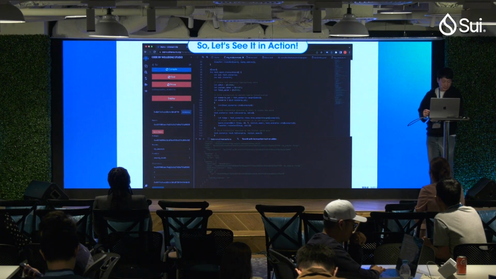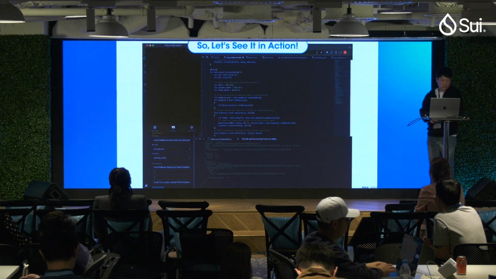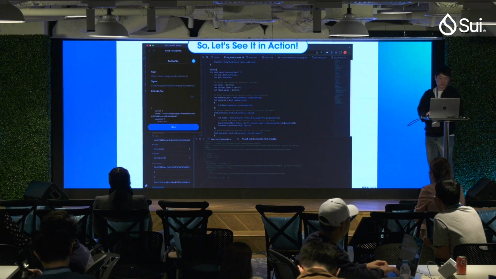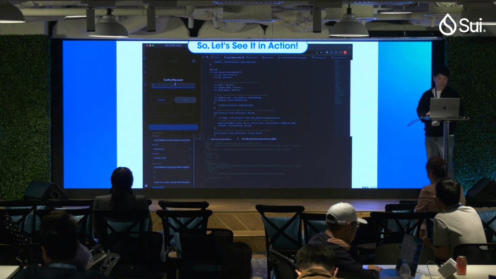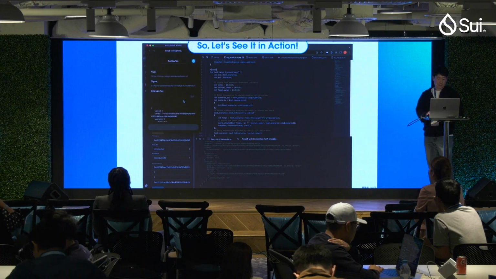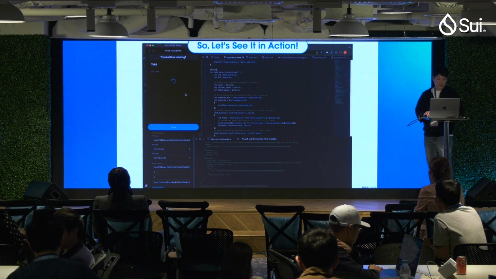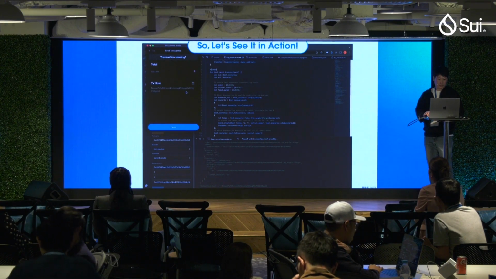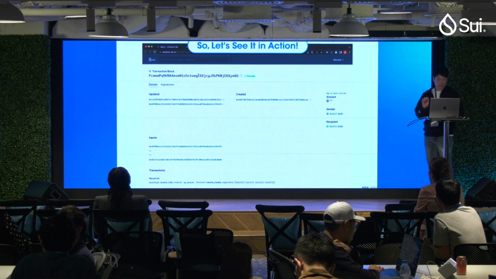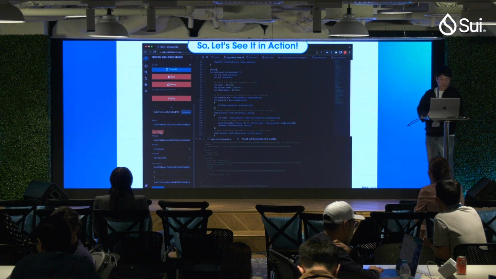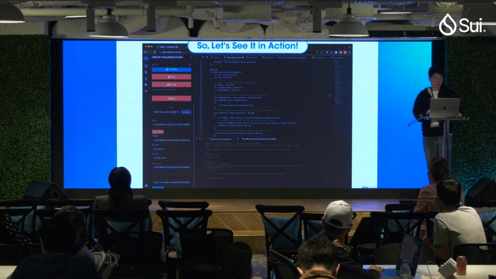And the current state value is 0. Click the stored create function and press the send button to complete the transaction. Yeah, you can see its transaction status. And when you check the object state again, you can see that it has changed to 1. Yeah, that's it. It's really simple.